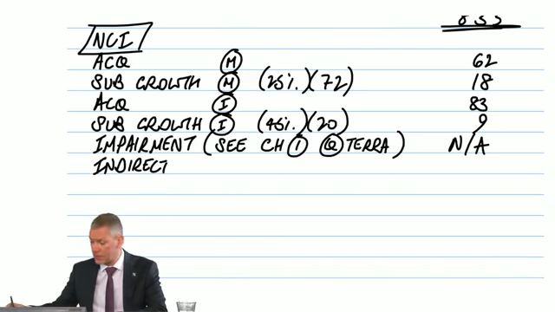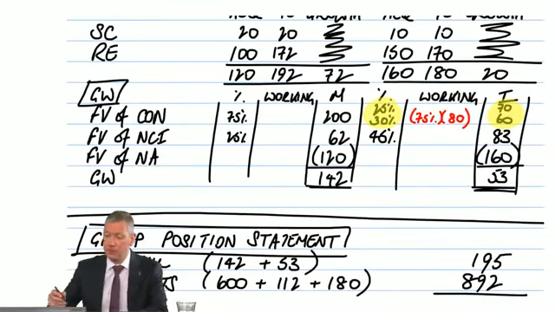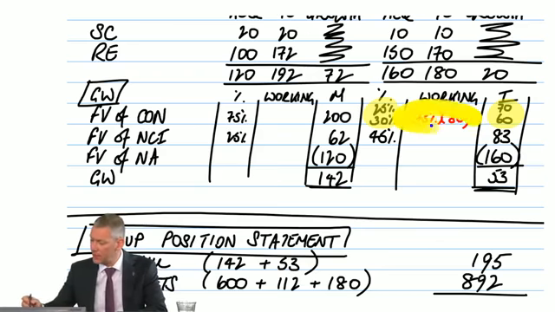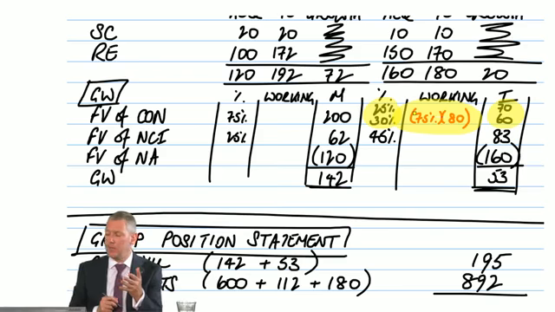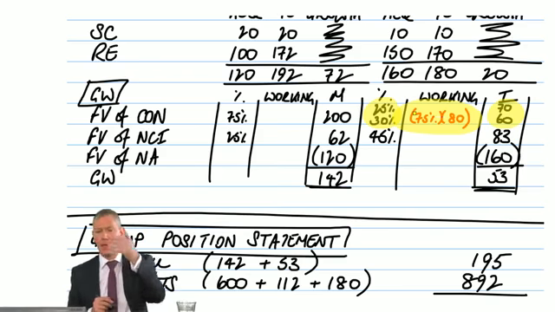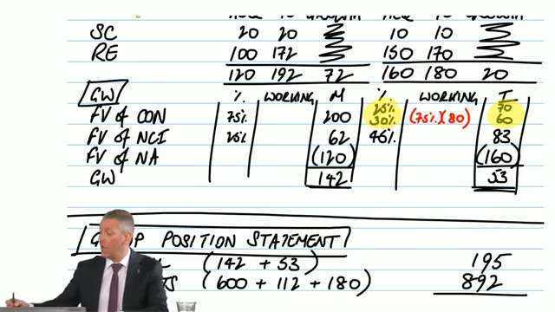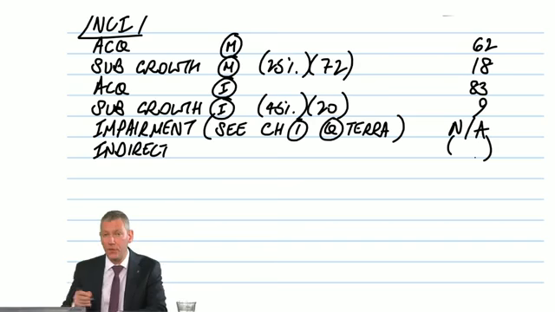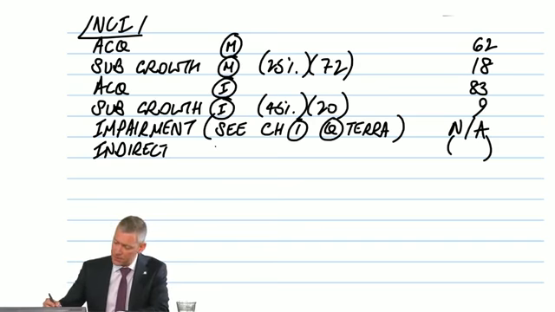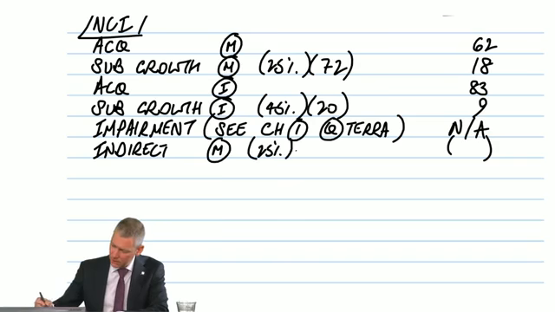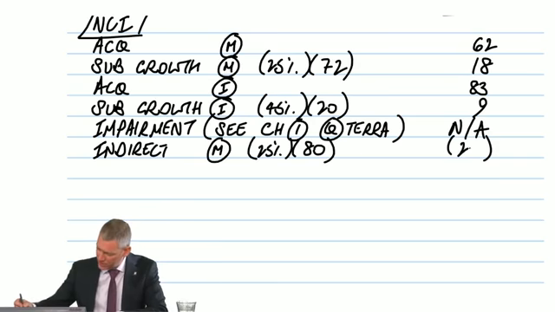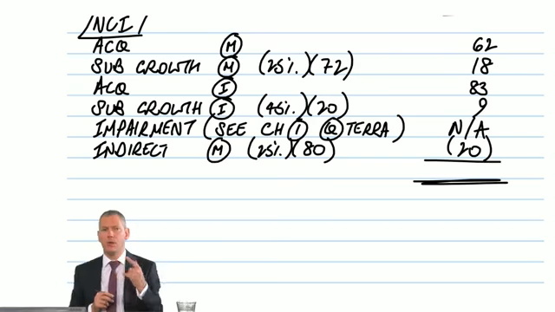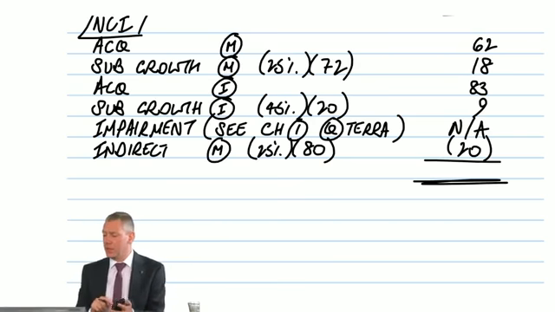And the indirect adjustment works like this. You go and have a look at the red fella, and you say, hang on, I just multiplied the 80 by 75%. That means I knocked 25% off. So I'm going to knock off 25% down here. So the indirect adjustment, which is actually happening in M, is 25% of 80, which is 20. I'm balancing the balance sheet by knocking off a corresponding figure in the bottom of the balance sheet corresponding to the equivalent figure up in the top of the balance sheet.